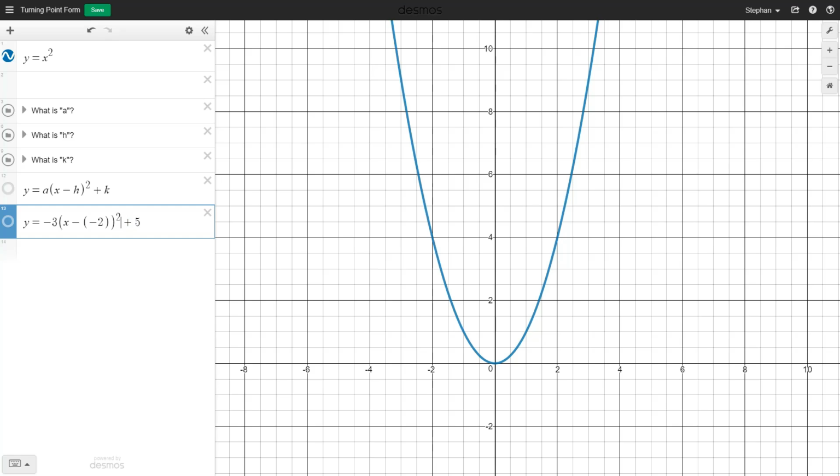We know that if k is a positive value, that the graph will move up 5, or if it's negative, it'll go down. Putting it all together, we know that it will be concave. We know that it will be thinner than the blue graph. We know it'll move 2 places to the left, and we know that it'll move 5 places up, which is what we see here. Here's our turning point, (-2, 5). It's definitely thinner, you can see that compared to the blue graph, and the negative has meant that it has become concave.